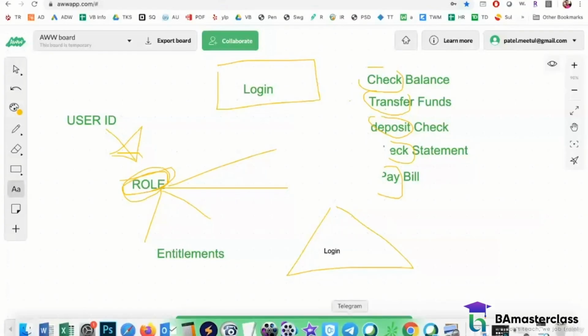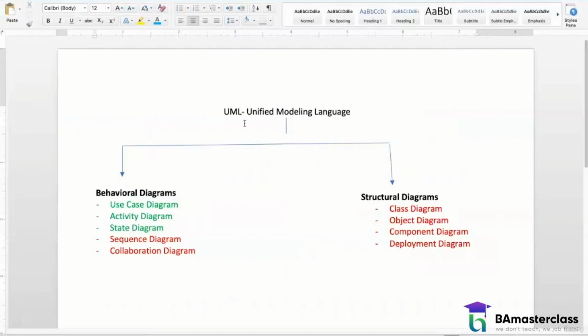So then IBM came up with a language known as UML, which stands for Unified Modeling Language. Unified is one, modeling is the way you draw, language is the way you represent. So it's one common language of drawing, and that is UML. So now nobody can just come up with notations that they like. Instead, they have to follow the notations prescribed in one of the 9 different diagrams.